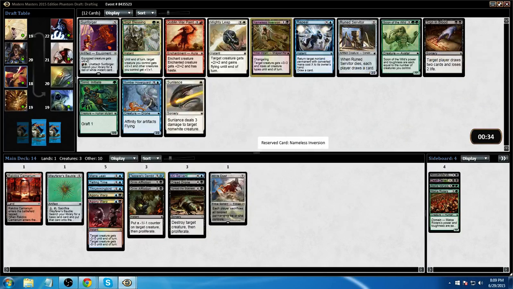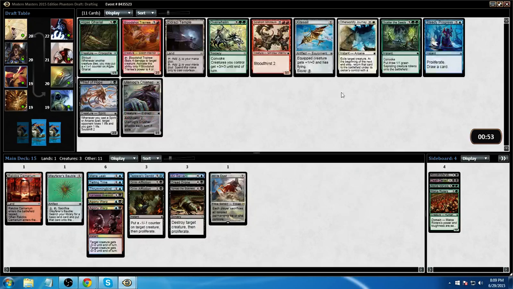Servitor is kind of a thing, but not even close to Nameless Inversion. Yeah, this pick seemed really obvious right away, and I just wanted to make sure I was correct about its obviousness. And I was.